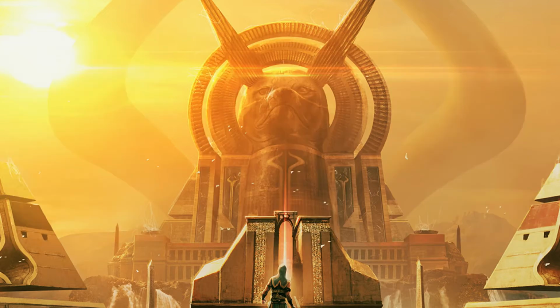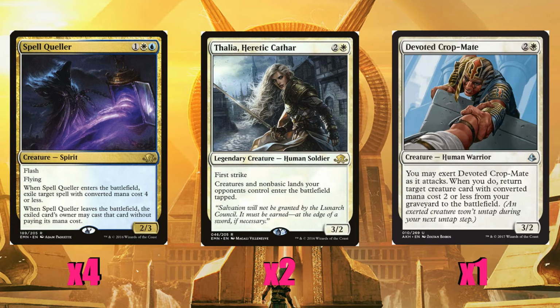Onto the 3-drops, we're looking at 4 copies of Spell Queller, 2 copies of Thalia, Heretic Cathar, and then 1 copy of Devoted Cropmate. Obviously, in a white-blue tempo deck, you're playing 4 Spell Quellers. It's just a really, really good card. The Thalias are nice, however, they're legendary, so you can't really be running more than 2 Thalias.